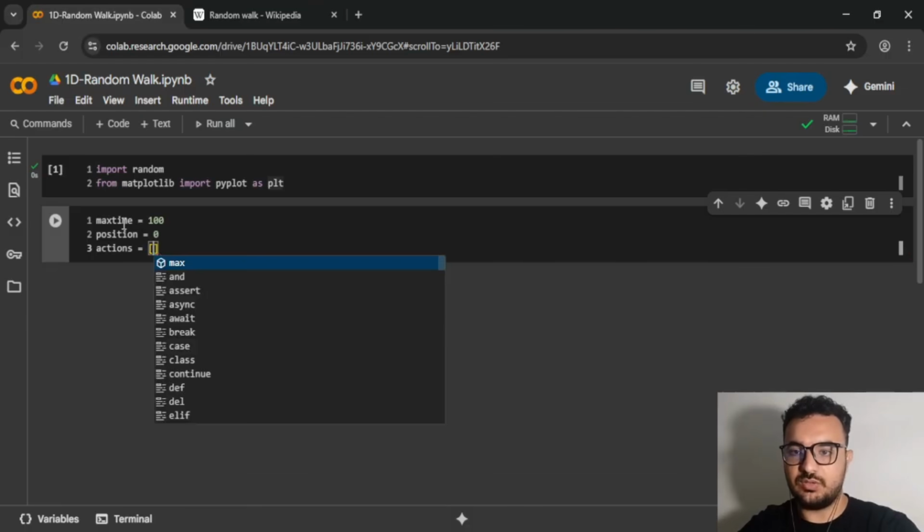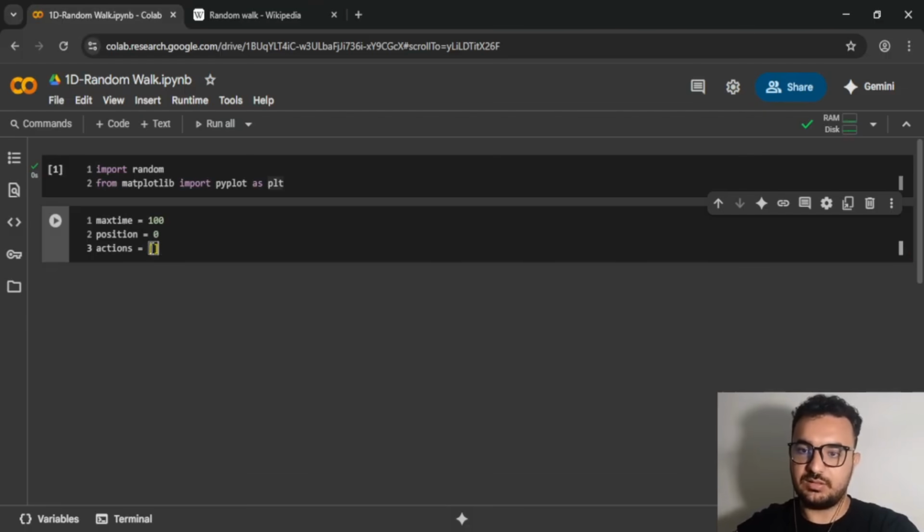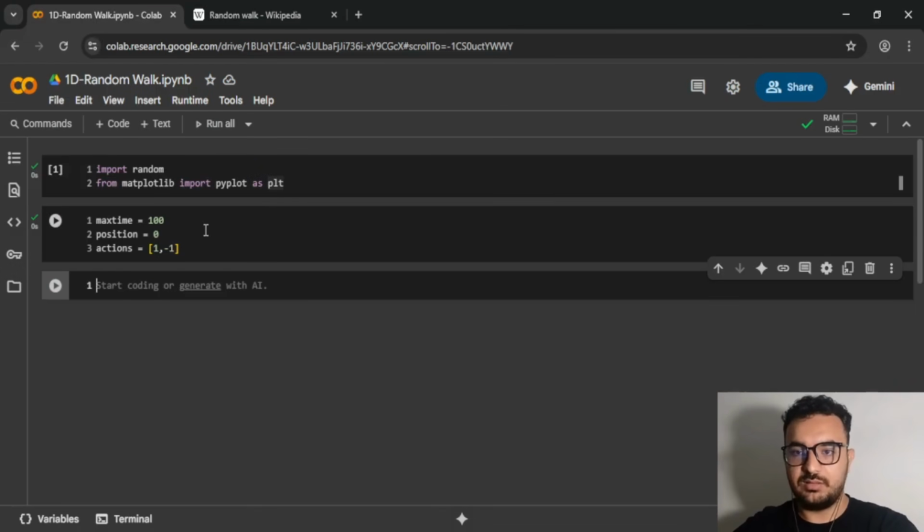We use this, say, here. I put that it can go plus one, let's say, which we don't put the plus here, so only 1, or it can go to the left side, which is -1. So these are all the settings of my problem, right? If I hit shift enter or click the play button, my rules are defined here for the problem.